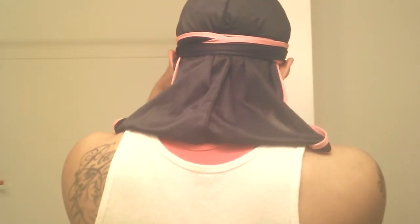Alright, now, I'm going to cap this off with this two-bit floozy. I can't stand this one. Why? It's too thick. This pink one is too thick. The strings are too thick. I'm not going to lie, I wore it last night because I originally wanted to do the review last night, but I had a long night, so I'm gonna wear it for y'all one more night. Wrong. Too thick. Too thick.